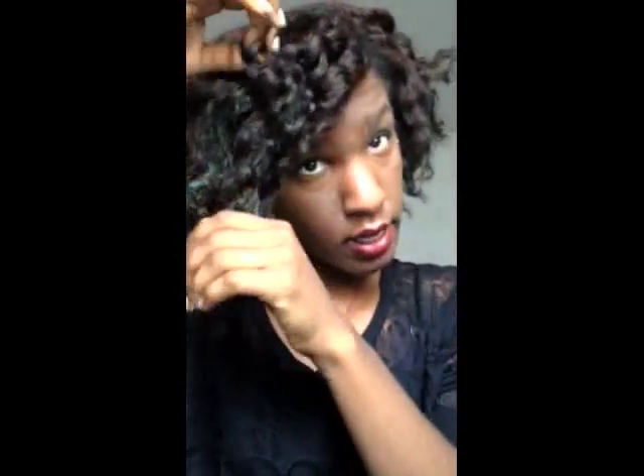She generally always has a very deep side part, so I'm going to leave the one I already have. What I'm going to do is begin by pinning my hair to the side. I don't want to pull it because I don't want to lose this beautiful texture. So I'm just going to, almost like I was doing a wrap, just take the hair to the side wherever the ends of these hairs are, and I'm going to take a bobby pin and secure them. Okay, so there's the first pin.